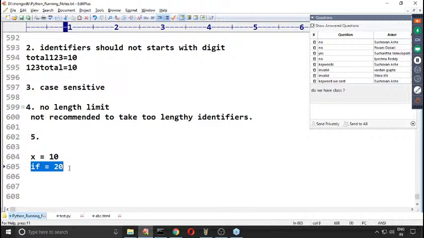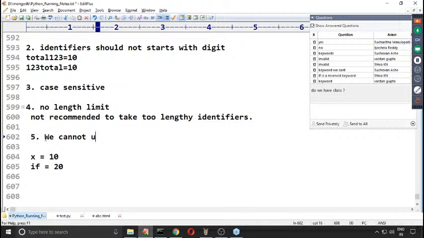The reason for that is that in any programming language we have reserved words. That's why here it is invalid. Remember carefully, we can't use reserved words, sometimes called keywords, as identifiers.